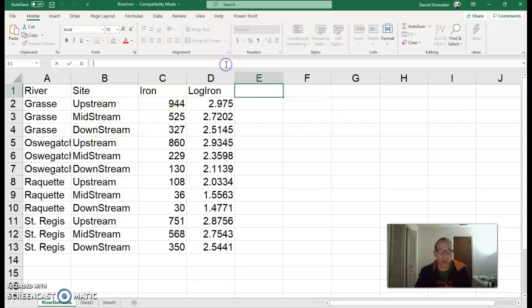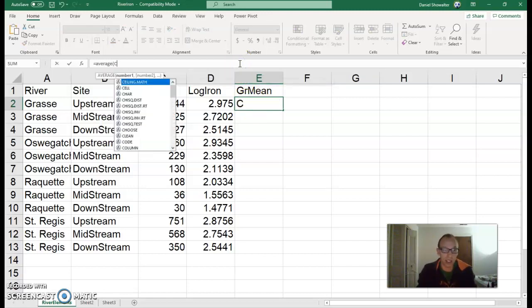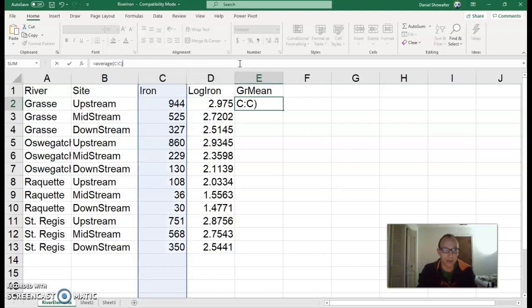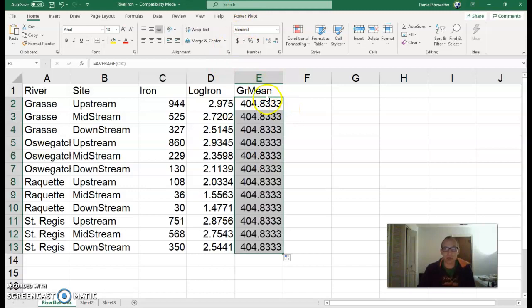So first thing we need to do is get the grand mean. I'm going to use variable names that don't have spaces just because some software like SPSS, I forget if JASP does or not, will not accept variable names with spaces in them. Now this grand mean is really just the average of column C, and it doesn't matter which data point you are, your grand mean is the same.